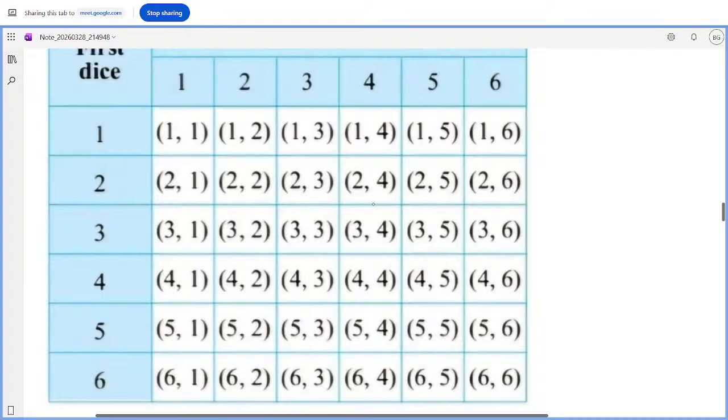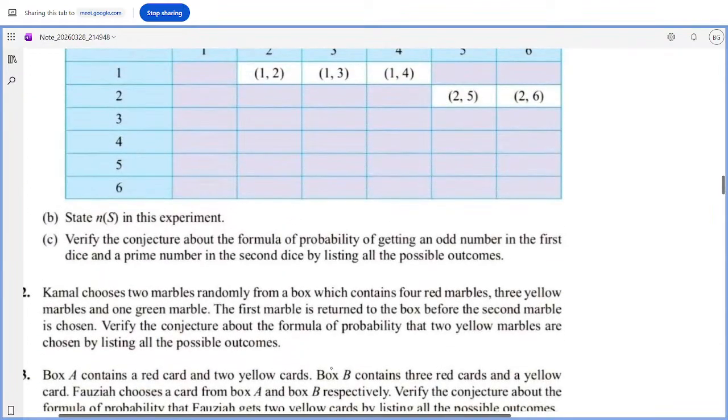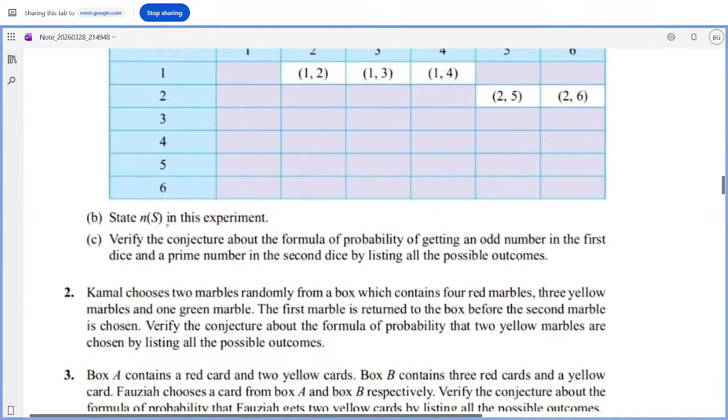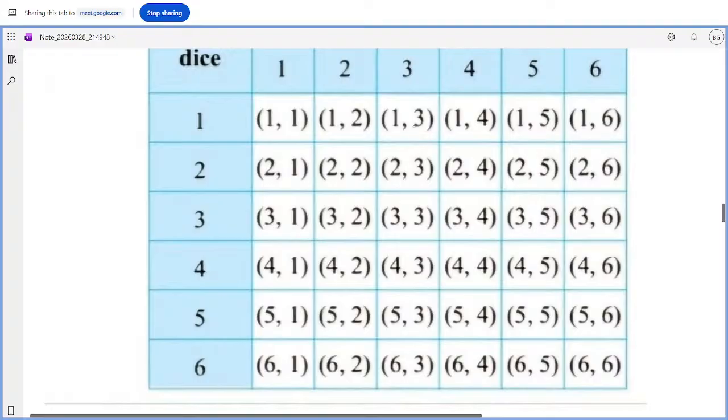No question on this. This one is a bonus mark, guys. Very simple. Just list down everything one by one. Just make sure you don't do it carelessly because there are a lot of numbers here. In total there are 36, so you must be careful when you write down. Okay, all right. Question B. They ask you to state the n(S). So what is the n(S), guys? Based on here, very simple. Sample space, how many? n(S) always refers to the total. So anyone?